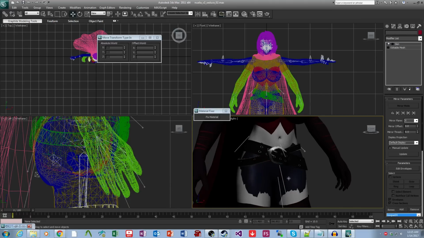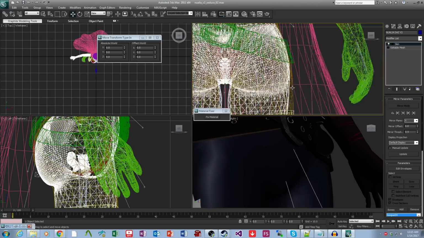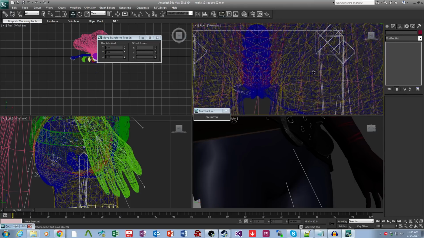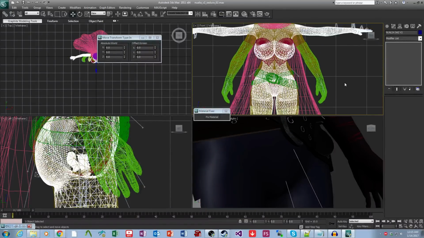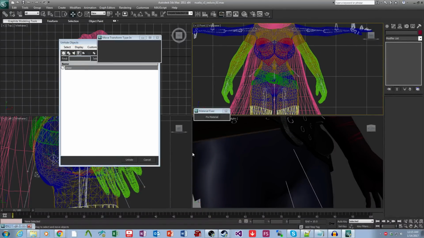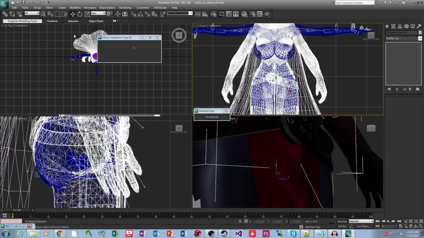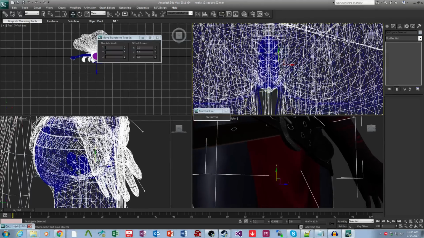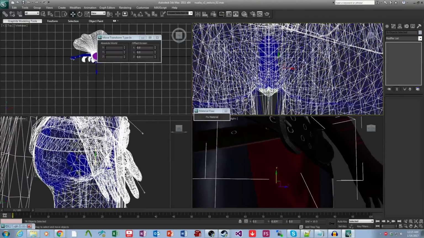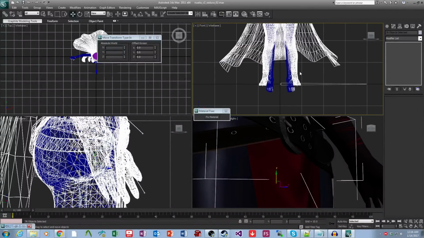Moment, I'm going to hide these and just see how they line up. Okay, so it looks like it needs to come down a little bit. That's cool. Let's unhide that. We'll select all of this again, and then we will move it down a little bit so that the lines are lined up. And so everything else should fall into place.